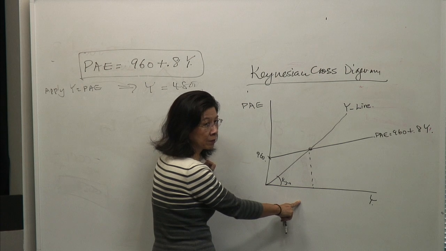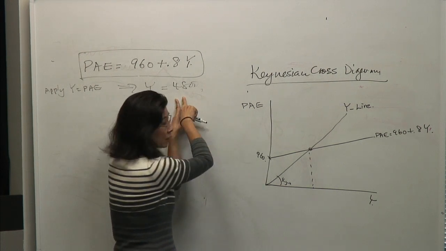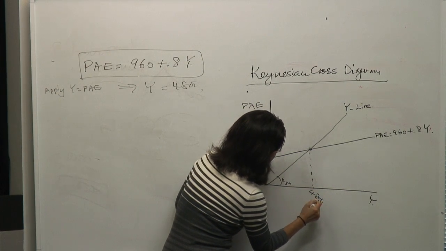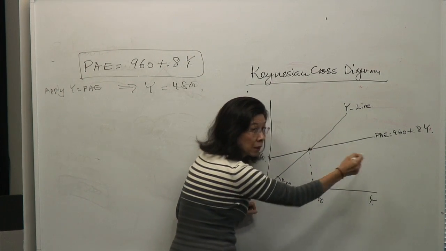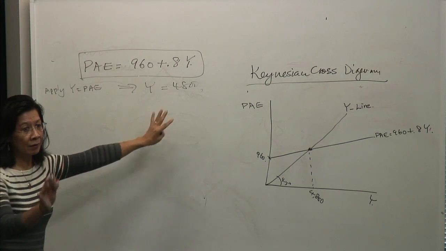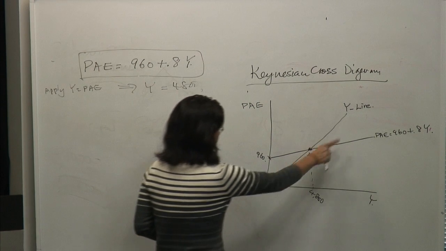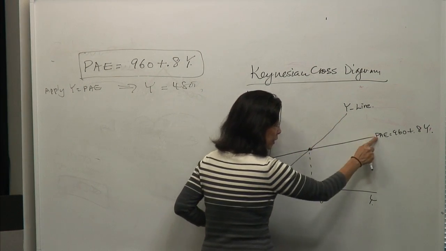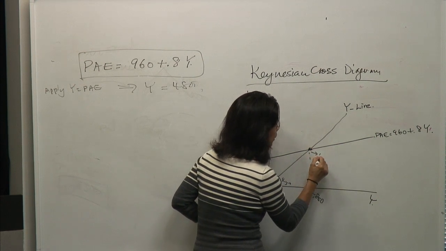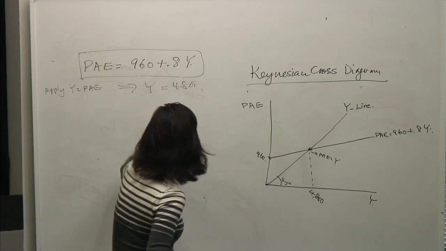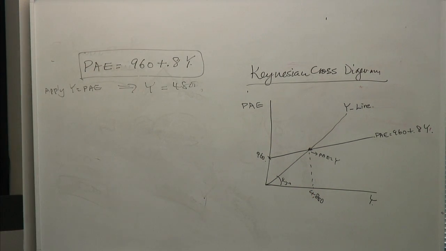And I also want to give you a very great hint here. In your homework problem, whatever answer that you solve for in Y, that's the diagram I'm looking for. Got it? Where the two lines cross. And that is after you solve for Y, whatever that is. That could be 20,000. So when the two lines cross, when the Y income line equals the PAE line, which is at this point here, and then you solve for Y, you get Y equals 4,800.